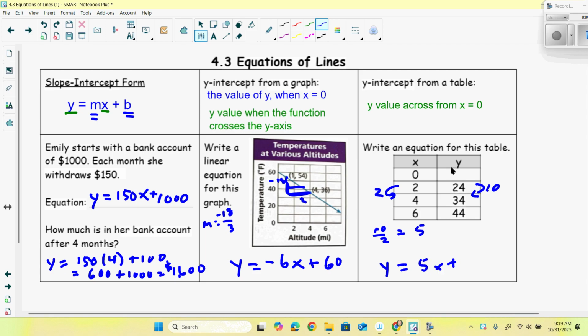Now, in the other ones, I found the y-intercept real quick. It's pretty easy to do. But in this case, I'm going to have to work backwards. So let's see here. In 2 changes of x, I added 10. So that must mean what happened up here? Well, that's got to be 10 bigger for those 2 changes going back. So we can say it must be 34. All right.